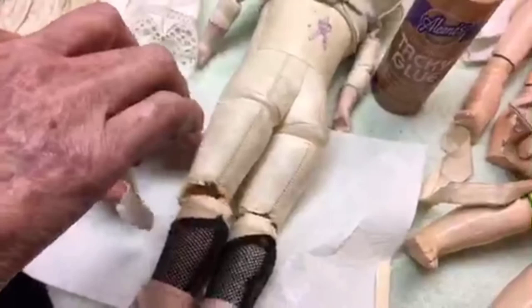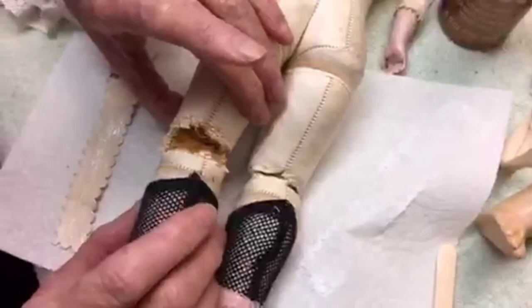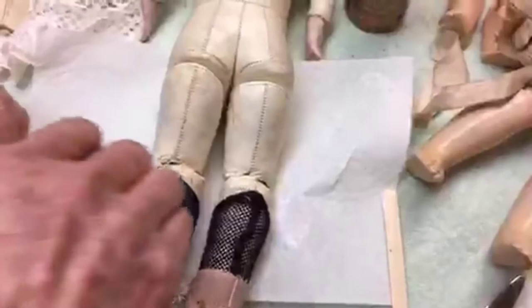Oh, I want to add quickly, if you have sawdust, fine. If you have a source for sawdust, that's not your common everyday thing. You can also take cotton and press up in here, but she's so well packed that that kind of filling isn't needed. She's still very intact. It's a beautiful doll, as you can see.